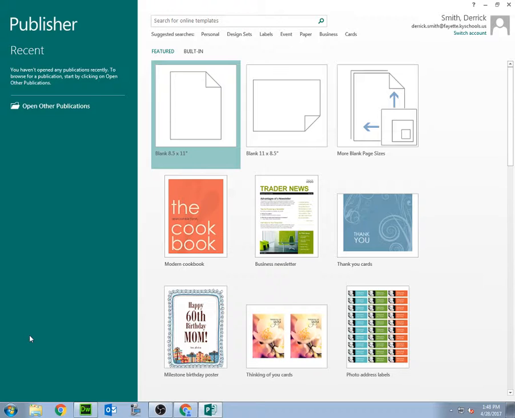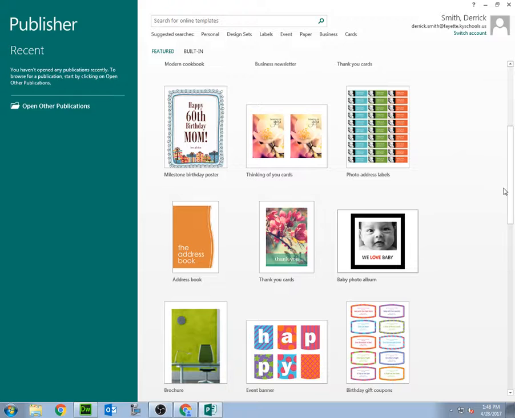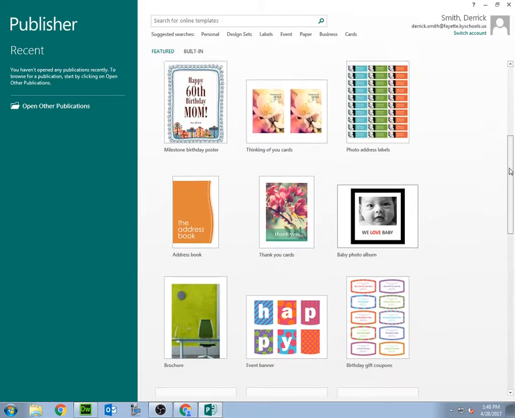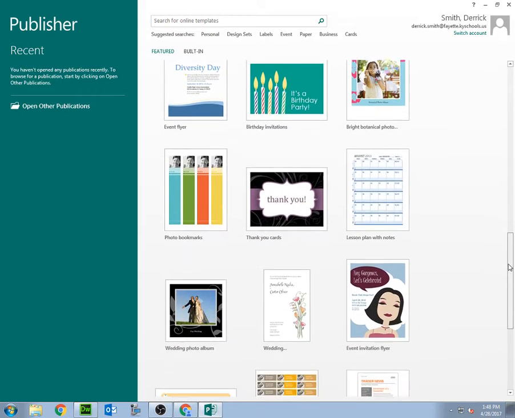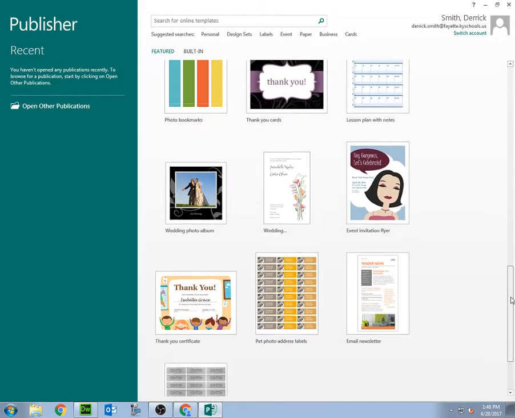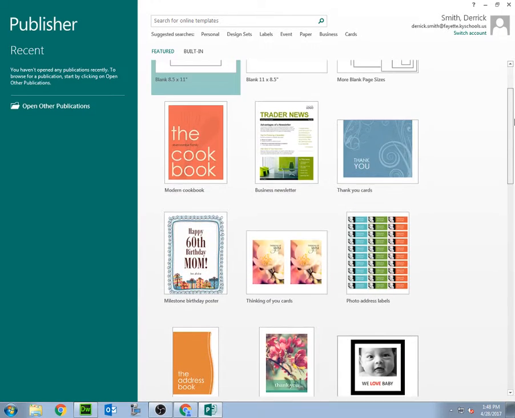Now, Microsoft Publisher is Microsoft's version of graphic design software. When you hear the term graphic design, if you scroll down this list, you can see all of the types of design projects that they have templates for. You can create posters, cards, brochures, banners, flyers, invitations. They have a business card one in here somewhere. You can make calendars too.